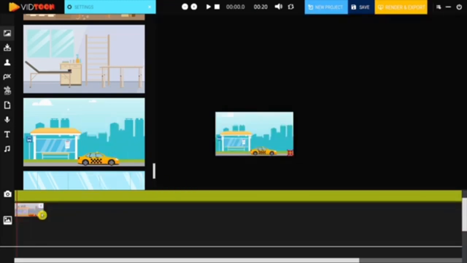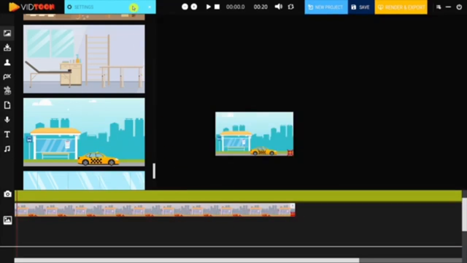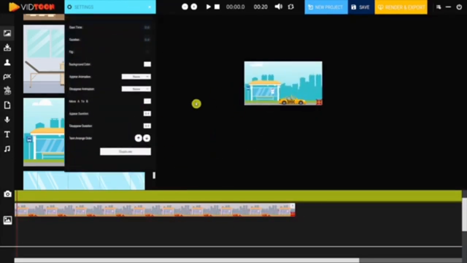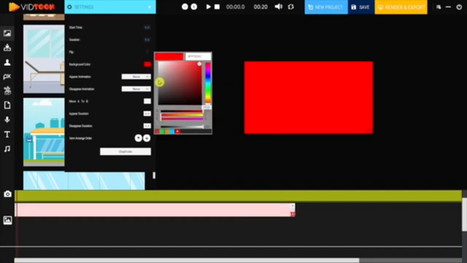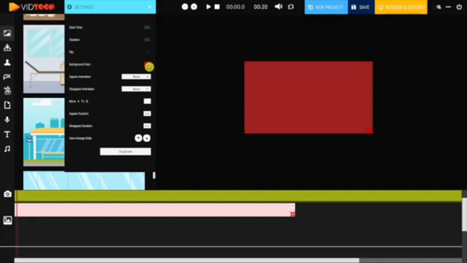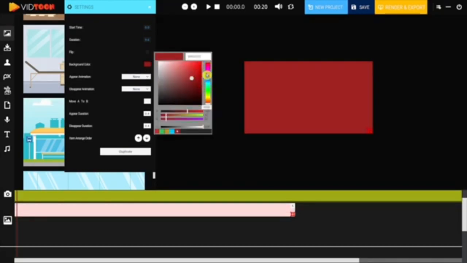Okay. Back to the settings. What you can do to the background image is to flip it. You simply click on the check icon to flip the background, and click it again to flip it back to its original view. If you click on the background color check, you will change the image of the background to a color. This means the image is gone, and you can use the color instead.